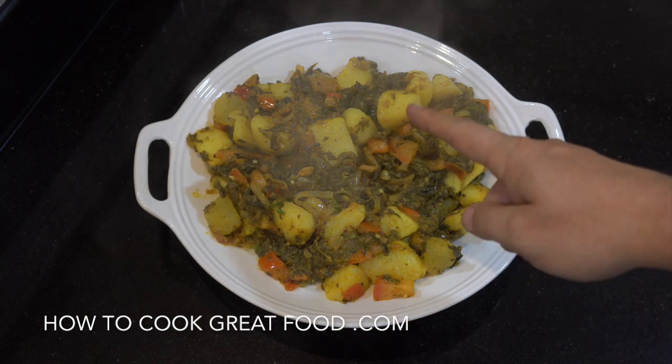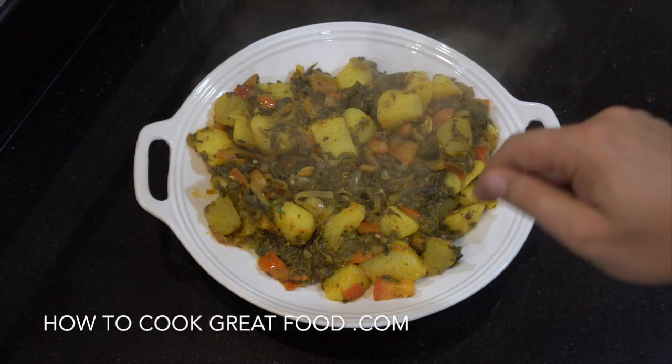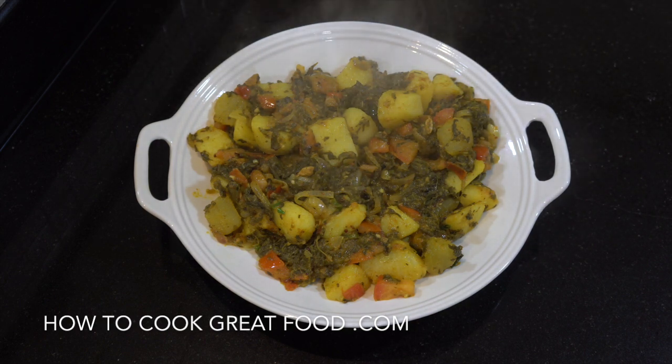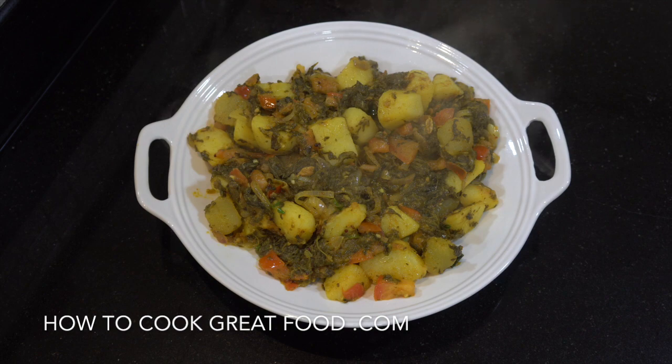On the menu today, as you can see right there, steaming hot just out of the pan, we're going to be doing saag aloo, or palak aloo, or spinach and potato. Some lovely spices in there, really quite easy to make. Vegetarian, vegan, healthy, wonderful. Let's go and do it.